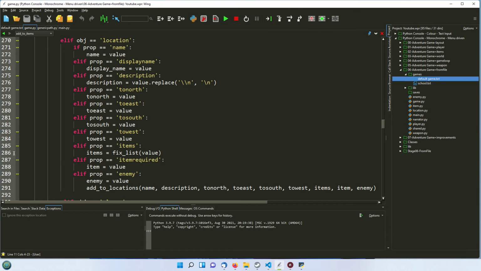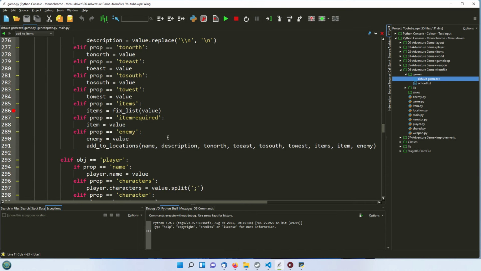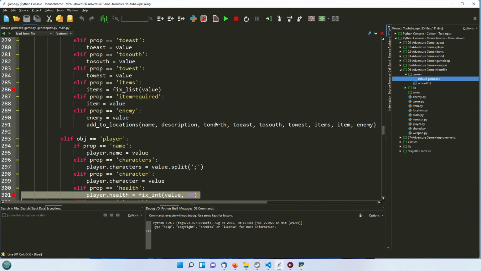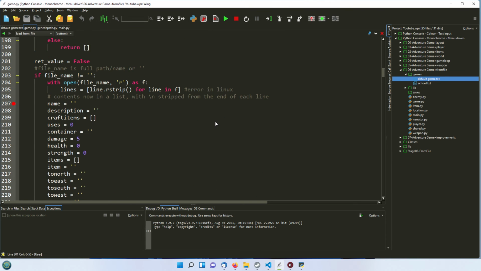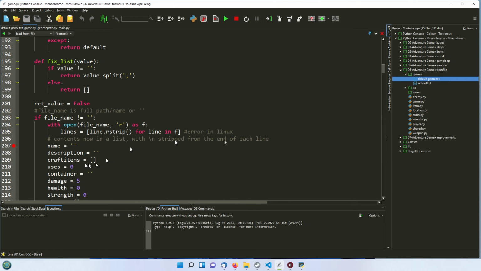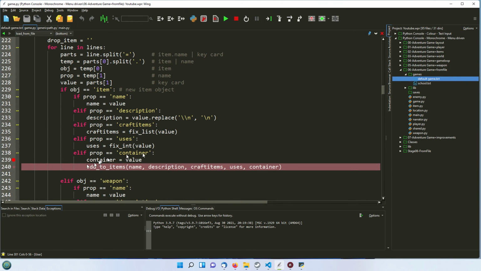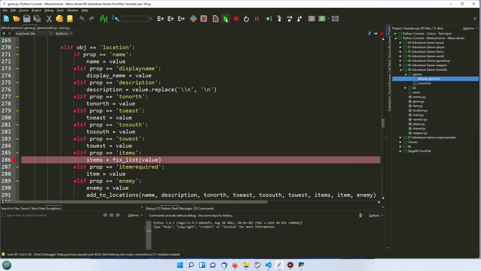So I'm going to put a stop point there, and then when we get to the player's health, I want to put a stop point there so that I can show you how these fix int and fix list subroutines are used up here. So let's untick that, and untick that, and let it run through.